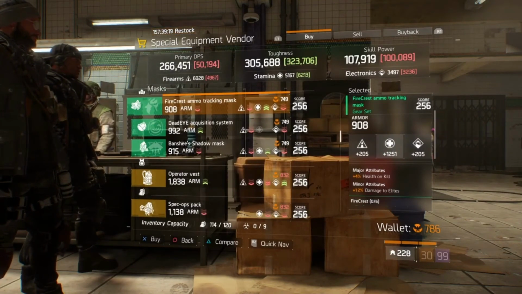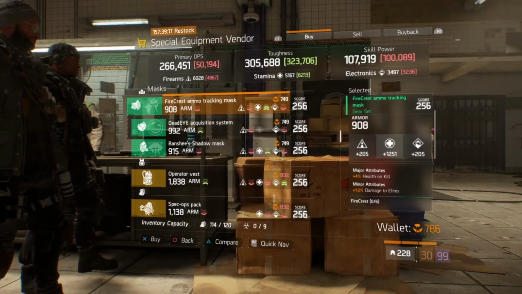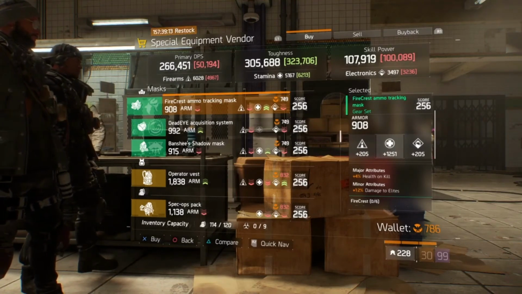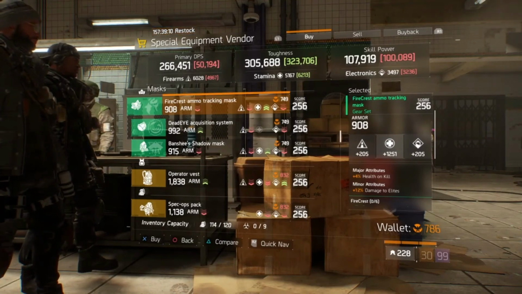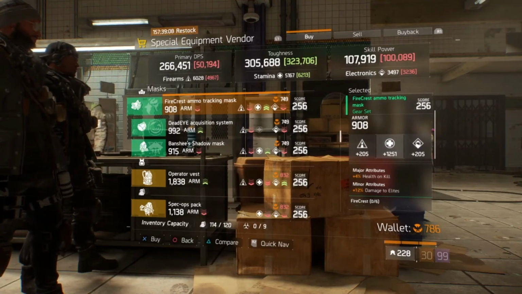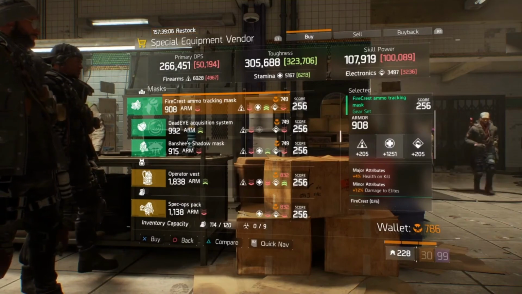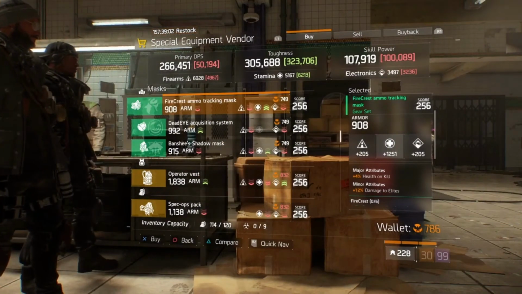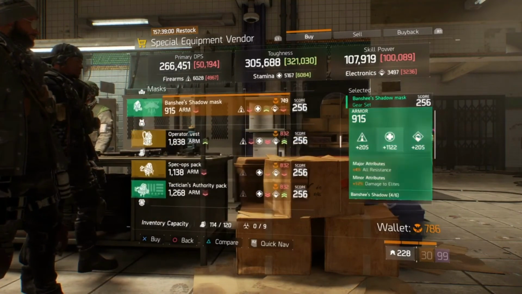Also as well, we have a Firecrest mask here, 908 on armor, 1251 on stamina, 4% health on kill there for major attributes, so it can come in handy, that health on kill there, especially when you've got a strong fire turret down and you're taking damage just to recoup any health you've lost. And its minor attribute there is 12% damage to elites.